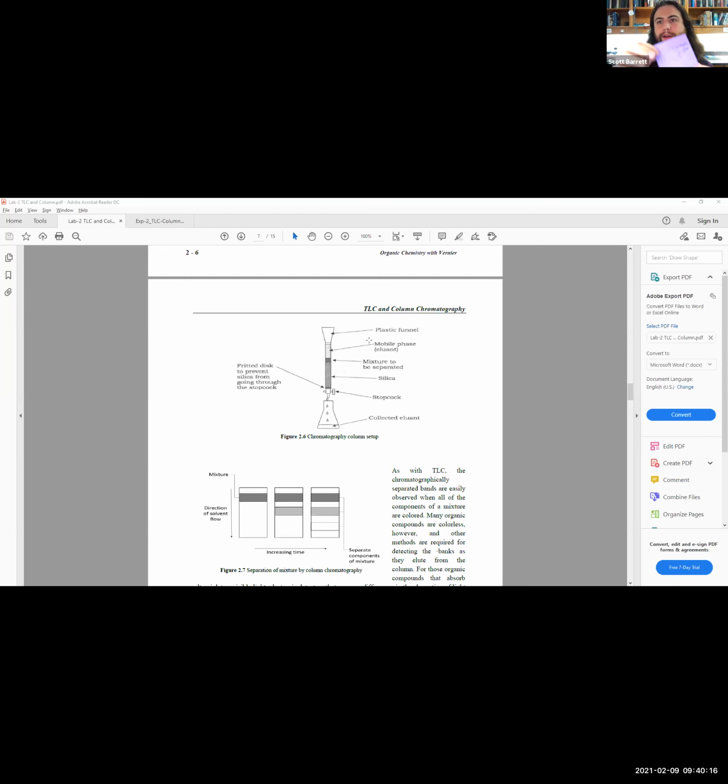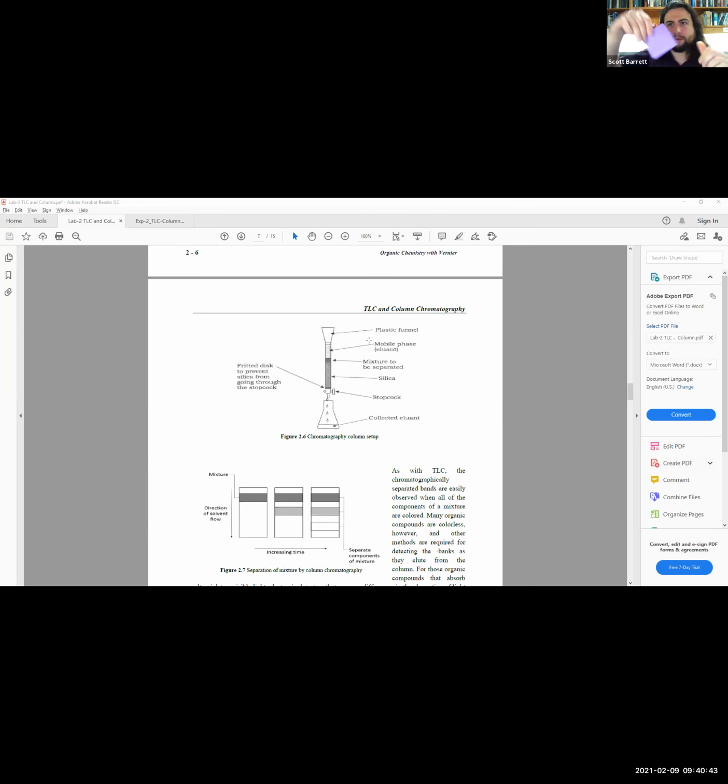Okay, so like above, we had the two spots, right? The bottom one's more polar and the top one's more non-polar. We know it's more polar because it sticks to the bottom and doesn't want to rise with our non-polar solvent, since it's sticking to the silica plate. What happens here is that we're not running the solvent up in this case, we're running it down.